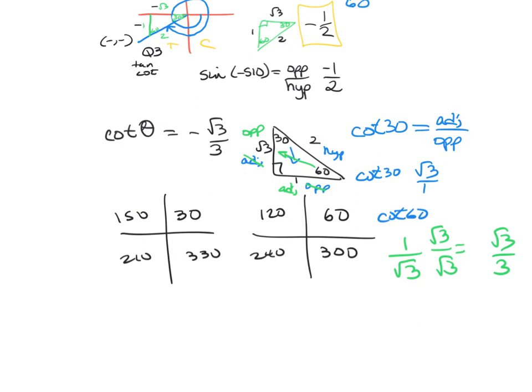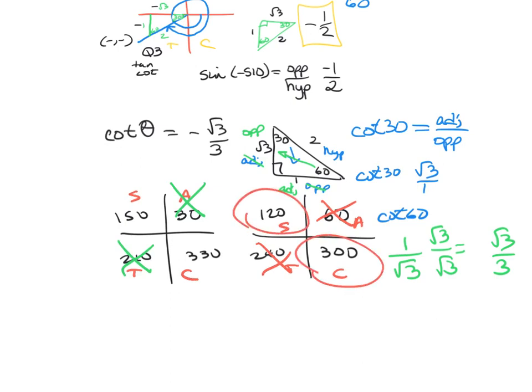So what I'll do here is get rid of the quadrants where it's positive. So all students take calculus. So where tangent and cotangent are positive, get rid of those. And I didn't want that, so same thing here. Sorry, I'm doing 60. I should have done the other triangle. All students take calculus, get rid of the positives. So my answer to this question is going to be 120 and 300. You just have to decide which one of those is your reference angle, and then from there, get rid of the wrong sign.